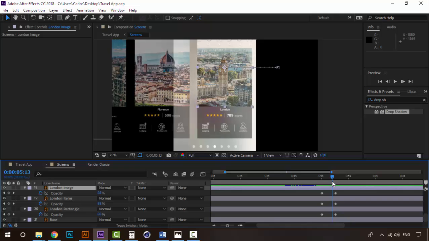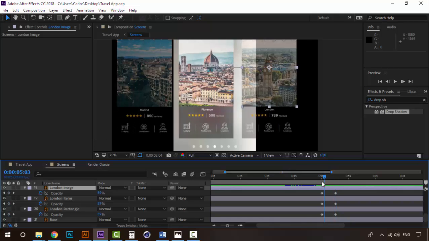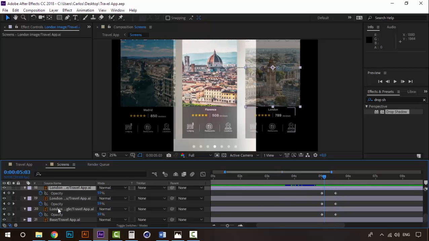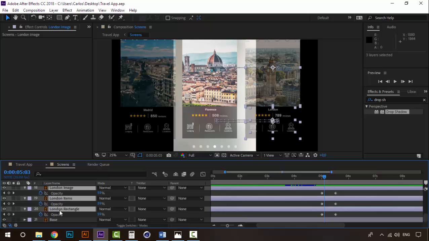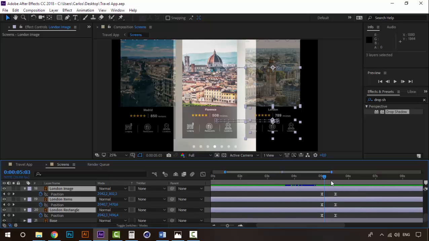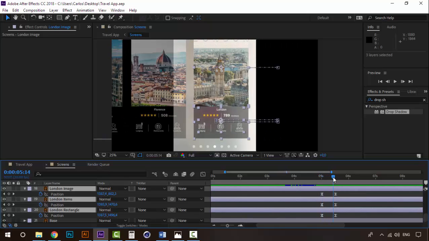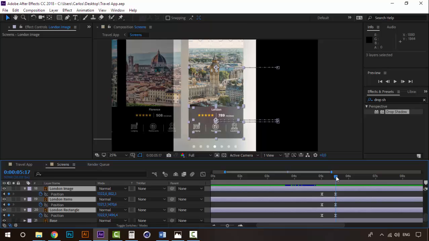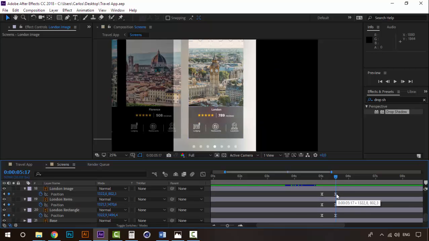On this point we have the London animation, and this is nice, but I want this to have a little game here with this position. And here's what I'm going to do. When we get here, I'm going to move some of these positions.